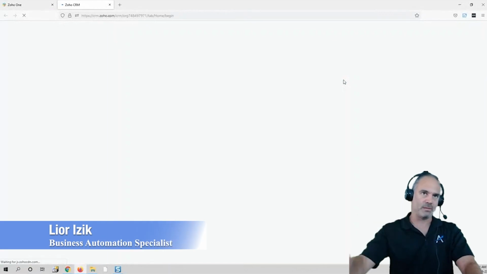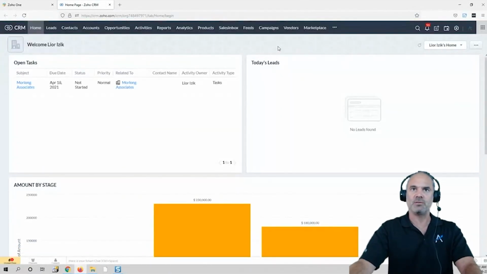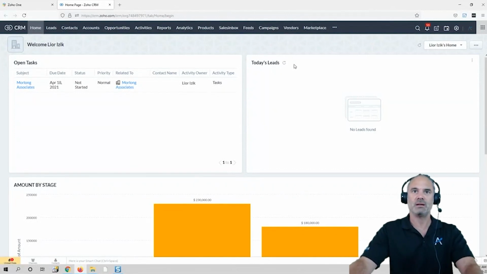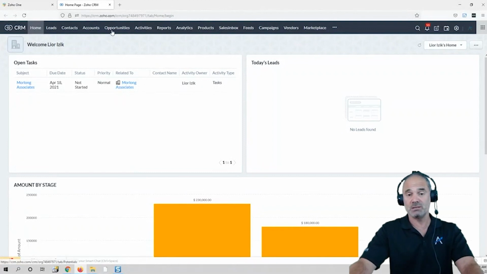In Zoho CRM, I know that I shared tons of information about Zoho CRM, but every time I find a small nugget on Zoho CRM, and this one is also a cool one. So one of the problems with business is that sometimes you will send emails to opportunities or to contacts, and they're not responding to you.